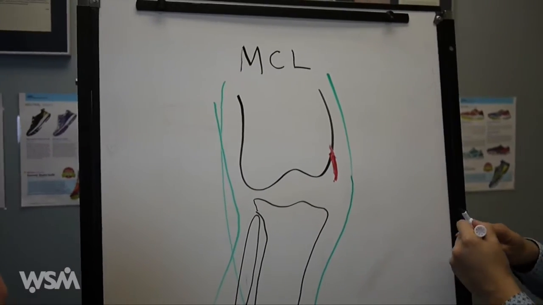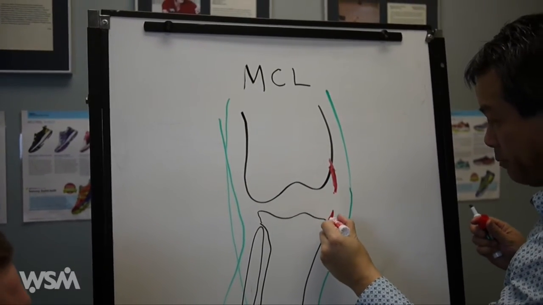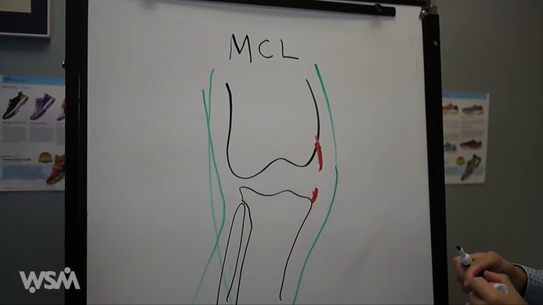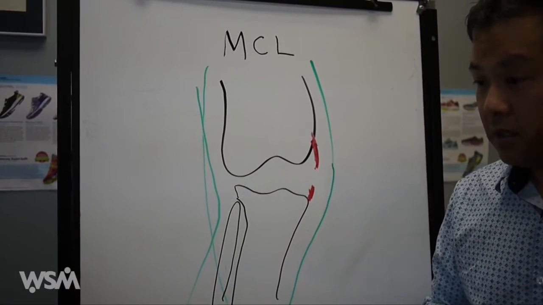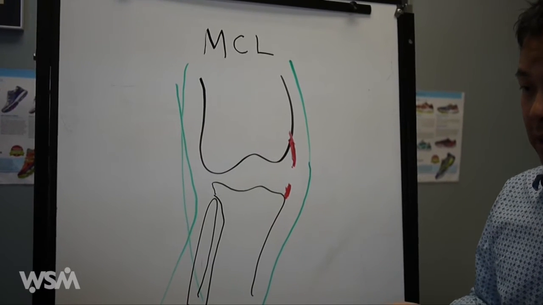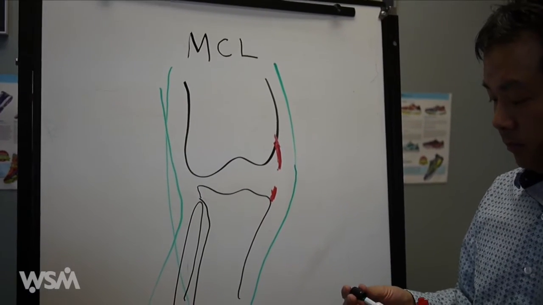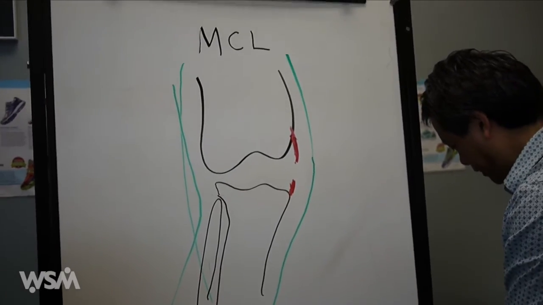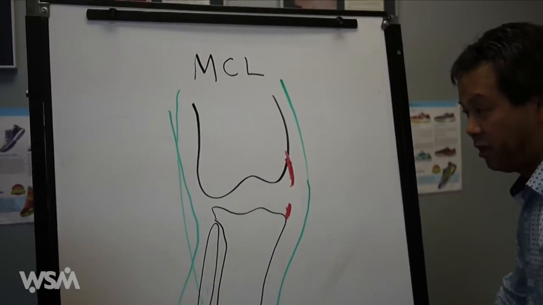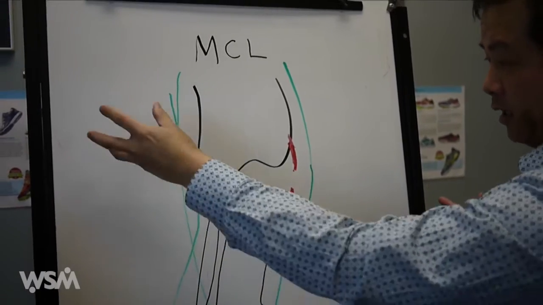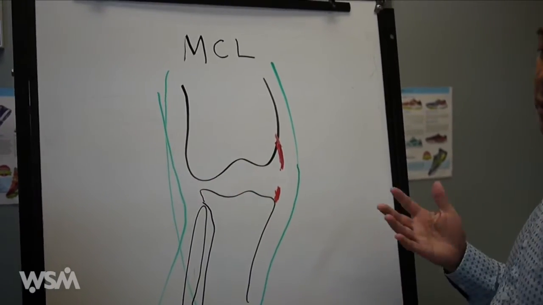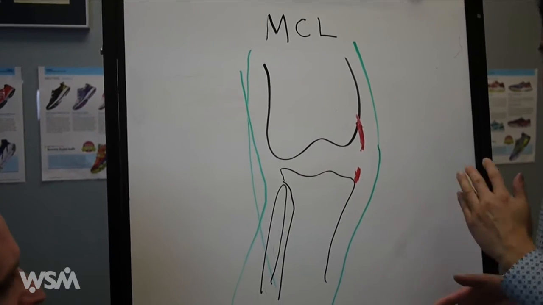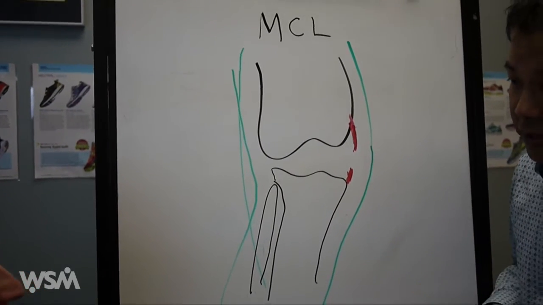So what's the mechanism of injury in any sport? How can an athlete tear their MCL like that? Usually a big lateral load to the knee or a twisting mechanism would be two that I would think of. Sure, and this is what I see. I'll see a hockey or football player being contacted on the outside. Yeah. Or you could do this to yourself. You don't need someone to run into your knees. Give me an example of how you can completely tear your MCL without having anyone run into you.